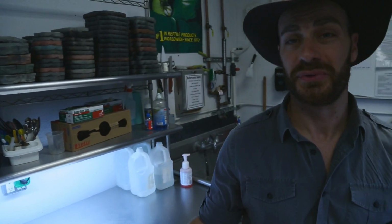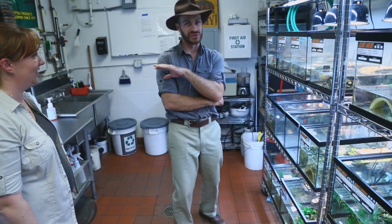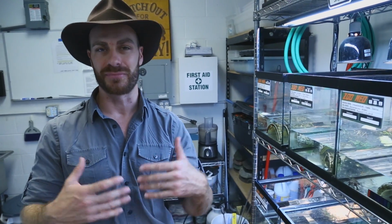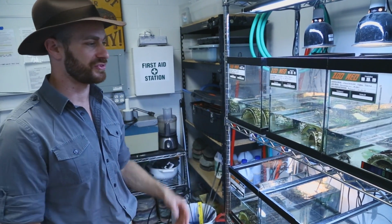Baby turtles, like we were saying, who doesn't love them? I love them, you love them, that's why you're here. And you guys have a really nice setup here. This is your nursery. Yes. And again, using all their products, you have the submersible filters, which is definitely a necessity. Water cleanliness is so paramount when you're dealing with baby turtles. So many diseases and problems with the animals can be avoided if the husbandry is correct.